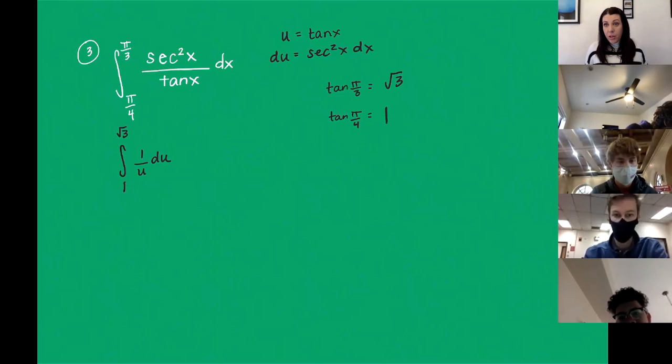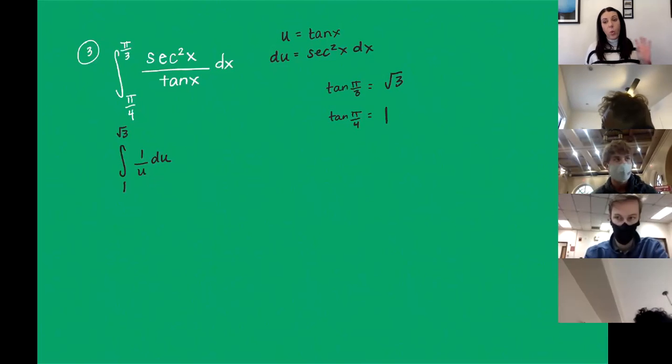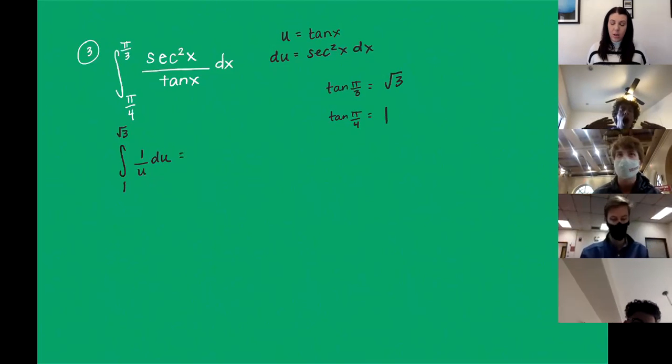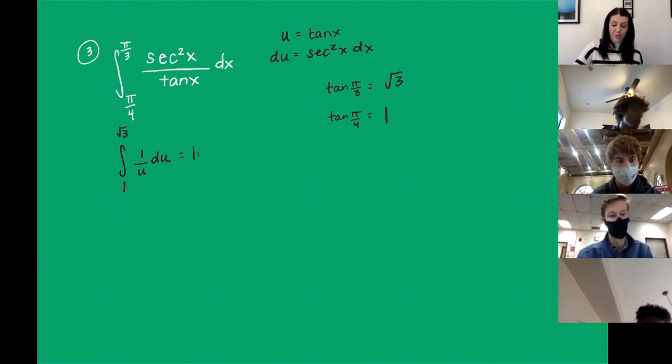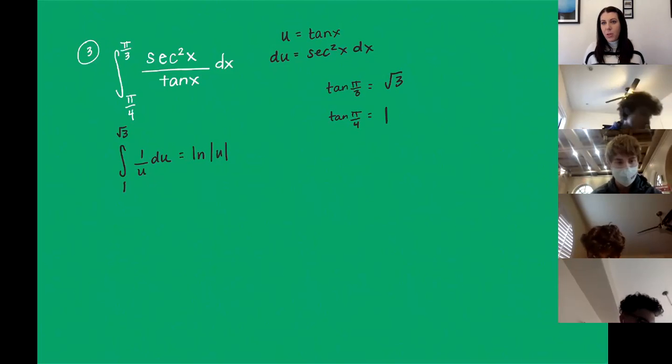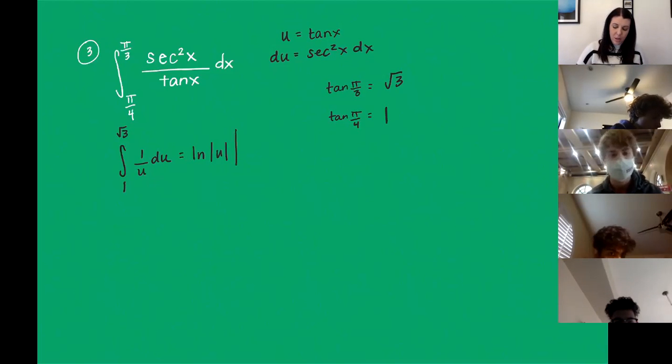Okay, from here, if you tried to do the power rule for integrals, you would have u to the negative 1. If you added 1 to that and divided by that value, you'd get u to the 0 divided by 0, which should tell you that 1 over u, the integral of that, is actually what? Well, ln u. Ln of absolute value of u. Perfect. Okay, don't forget your absolute values here. It's not going to matter because both our bounds are positive, so it actually doesn't make a difference here. But just for making sure that you guys have that correct, I would always recommend including it.